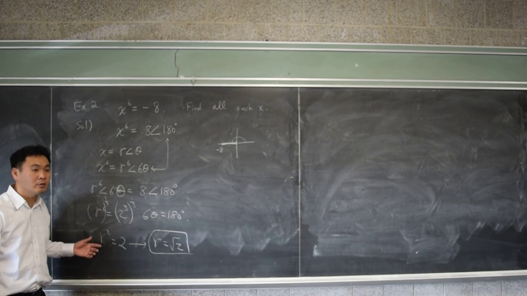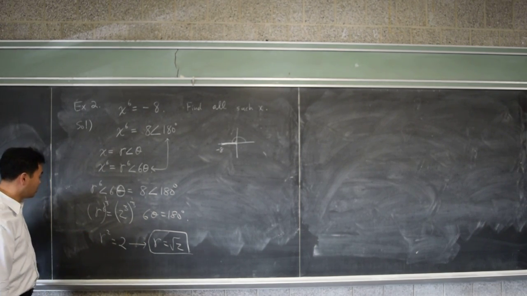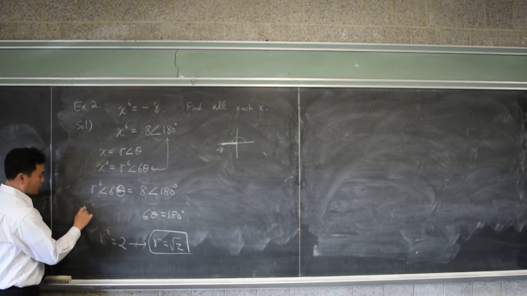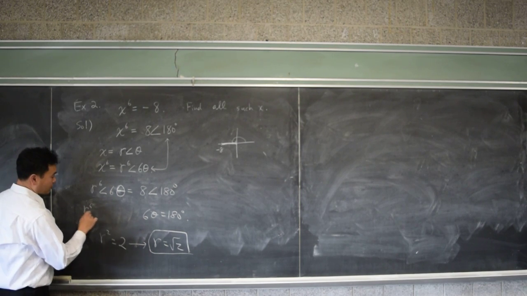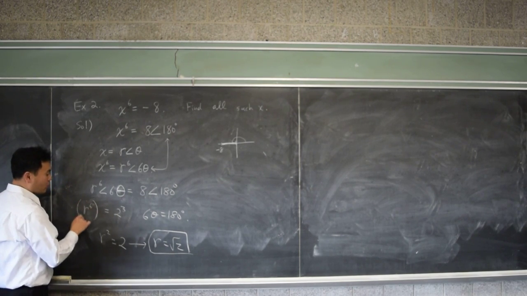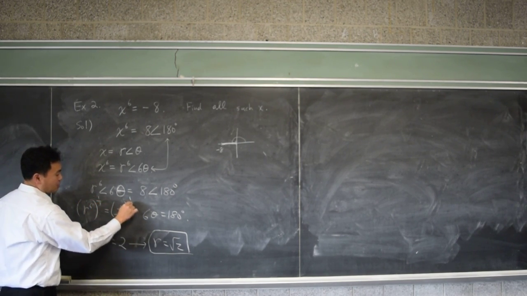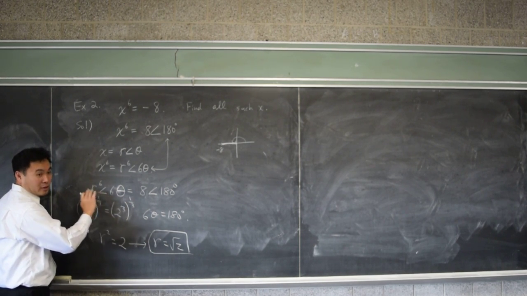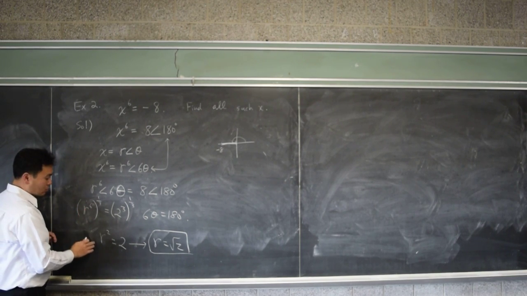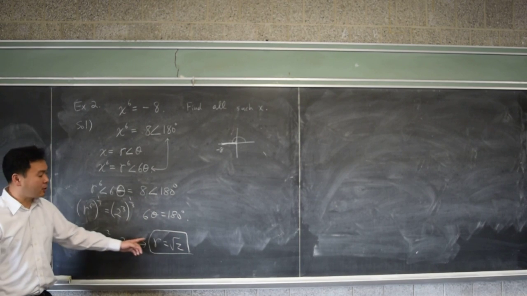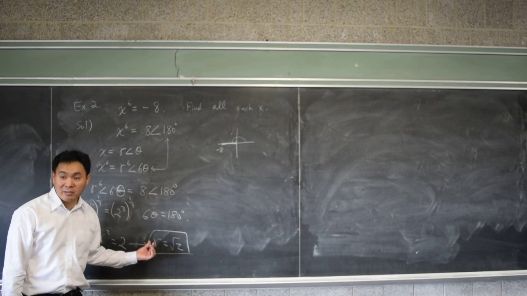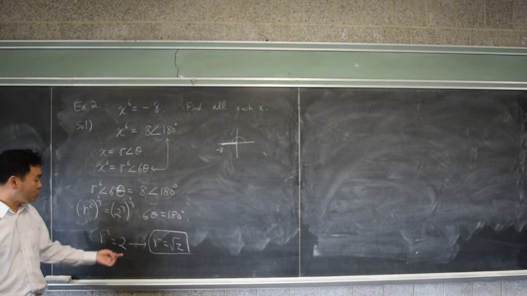Did you follow? Yeah, no, is that a square or 1/3? Well, that's 1/3. Sorry. Maybe it's not written clearly. I have r to the 6th equals 2 to the 3rd, because 2 to the 3rd is 8. And I'm taking 1/3 power both sides. Because if you take 1/3 power, these two multiply, they cancel away, leaving you with 2 here. And 6 times 1/3 is 2, so I have r squared equals 2. Therefore, I have r equals square root of 2. Here, I'm assuming r as the magnitude, so you don't take the negative value. R should always be positive.